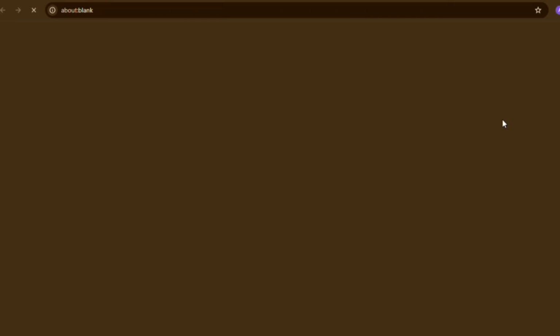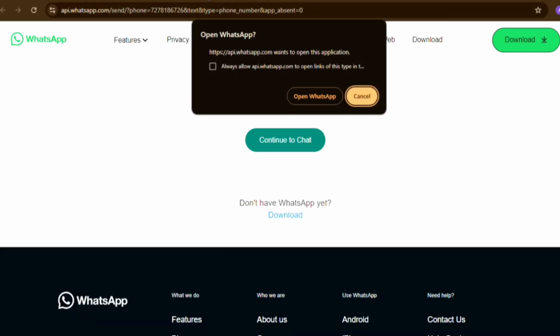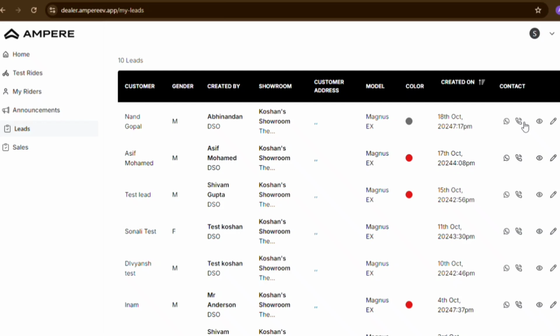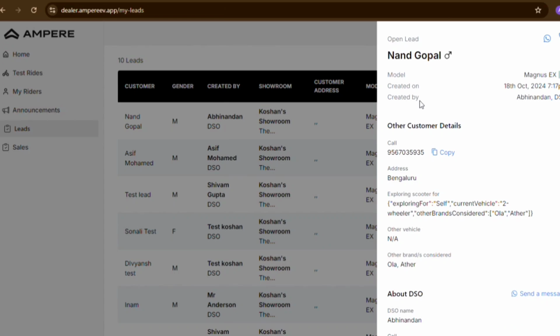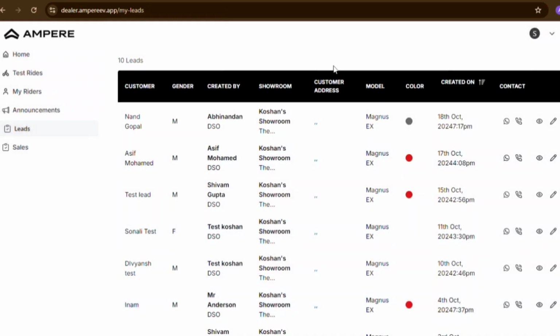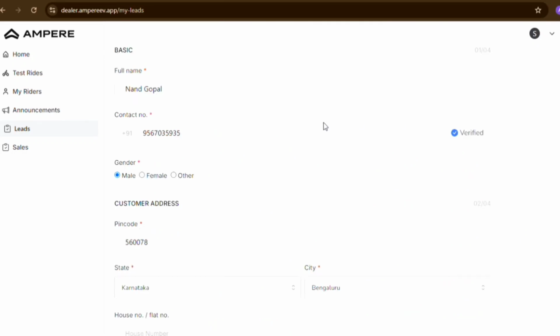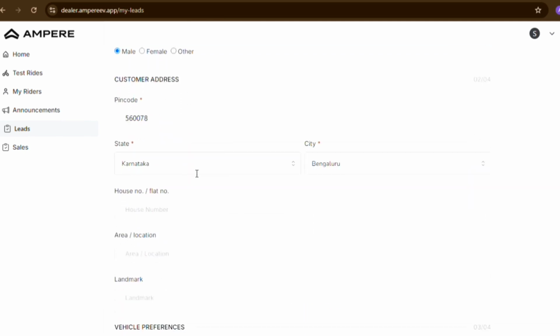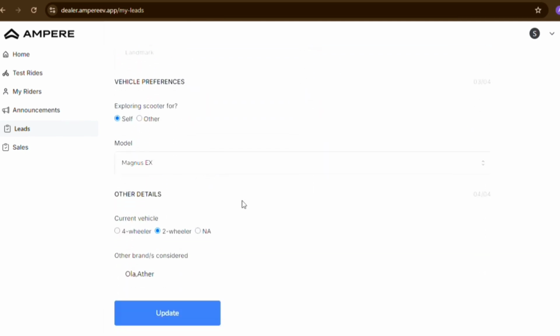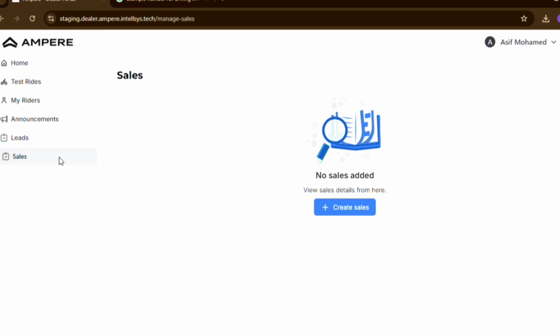You can go for WhatsApp if you want to, or you can directly click the call icon to call, or if you select the eye icon, you can see the customer's data, which is basically the name, address, and everything. And you can edit the details of the customer by selecting this edit icon. You can change the name, number, as well as the city, state, address, and the vehicle which he wants. Next we are moving on to the sales page.